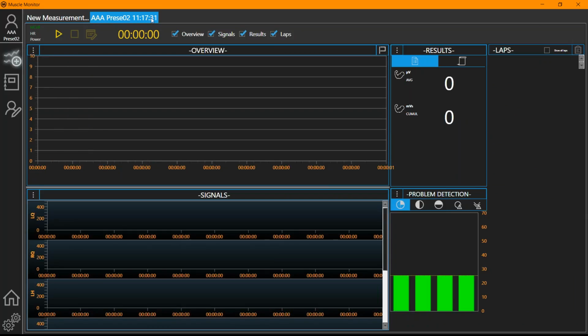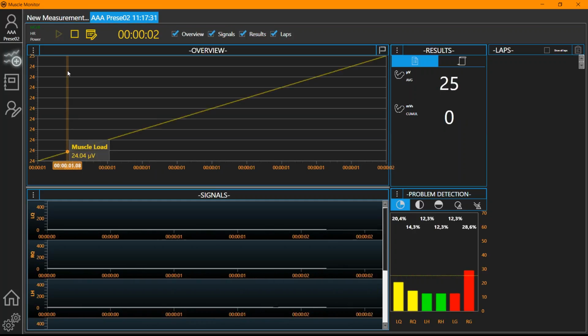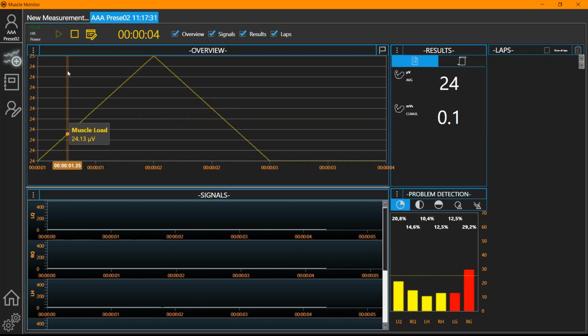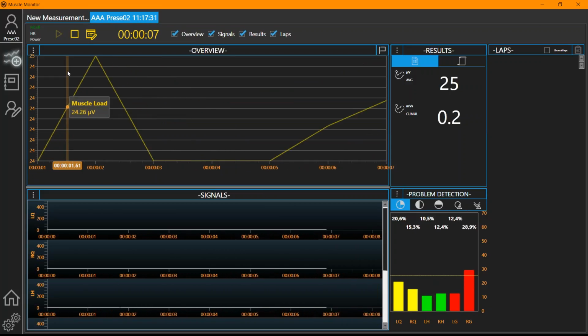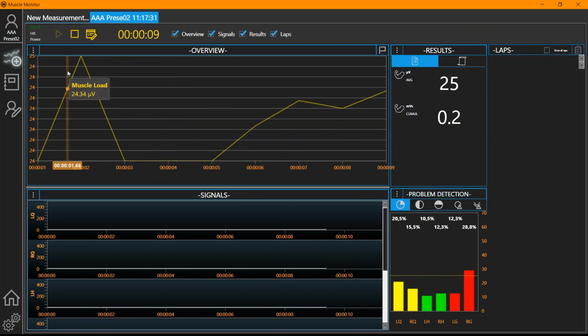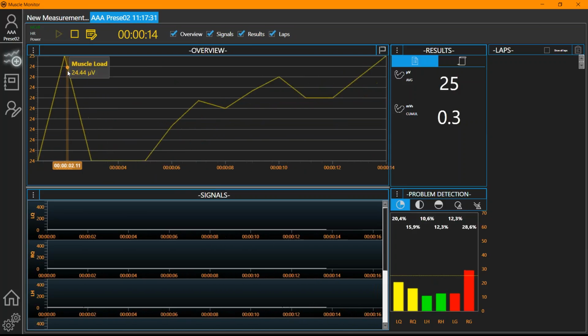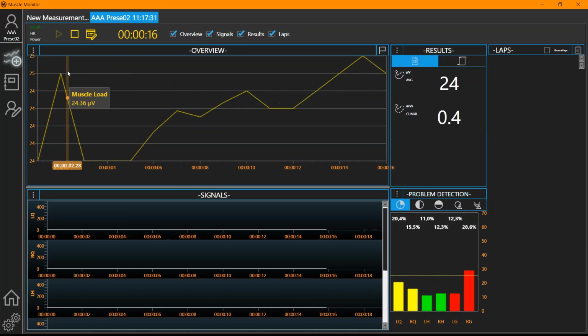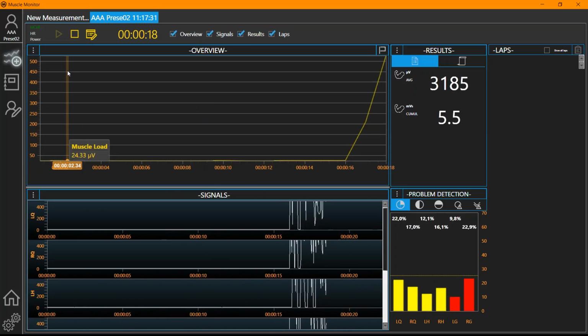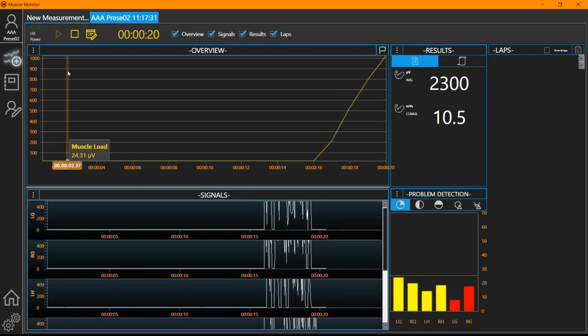Okay, so now it shows you that this measurement is for this trainee, and also it will show you the time the measurement started. And I can start the measurement. For now, this signal is only noise, so we don't have anyone running in this room at the moment. So this is just a zero signal, and I can generate some more noise to the device.